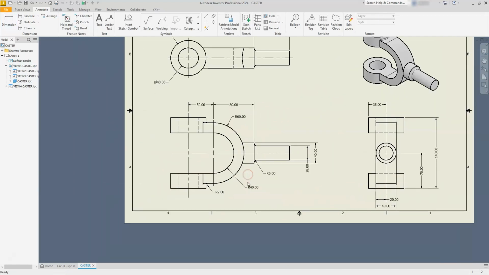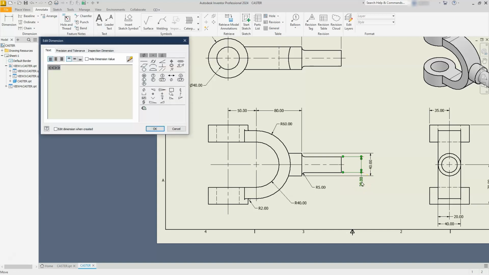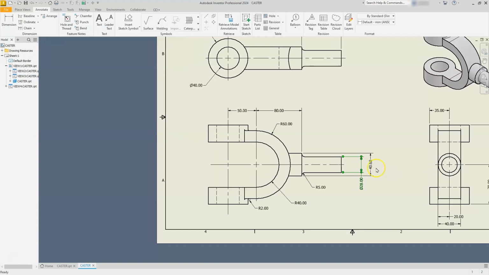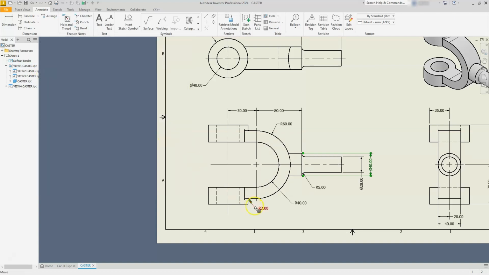Okay, so now we have all of our dimensions. I'm going to do a little bit of housekeeping before I jump into the dimension style. Mainly with this dimension, I'm just going to double click on it. Here is my dimension tab. I can hit the home button on my keyboard, or I can left arrow over here, and then you'll notice that I want to put a diameter symbol in front of that. So I'm just going to select it here, go to OK. Do the same on this one. I'm just double clicking, I'll move over to get in front of that, and then I'll put the diameter symbol. In this one I have 2x in front of this, so I have this in two places.